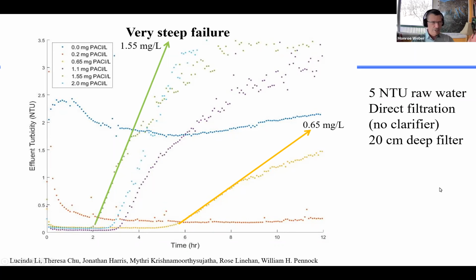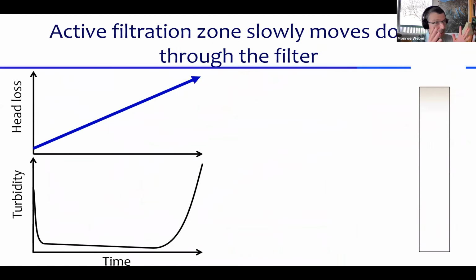So these are results from real filters. And the question is, well, what's going on inside the filter? And it's very similar to understanding what's happening in the flock filter, in that we've tried, but we can't really have cameras that show us exactly what's happening inside the filter in real time. And so we're left with watching what happens going in and going out, and then trying to figure out, well, what must be happening inside this black box of this filter? So here's my story of what I think is happening.